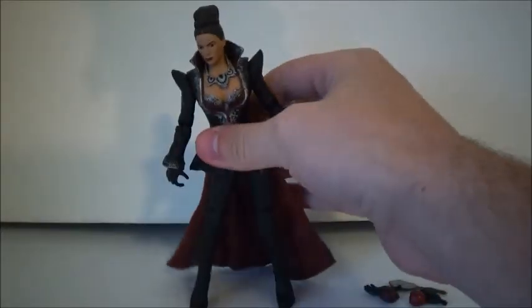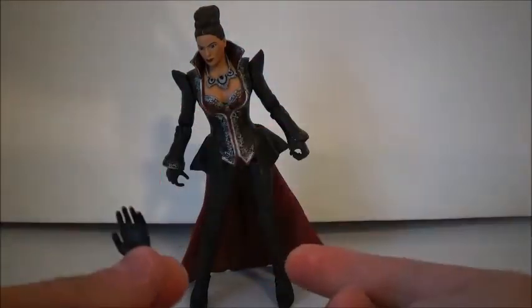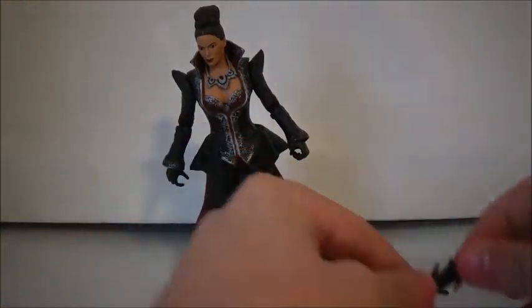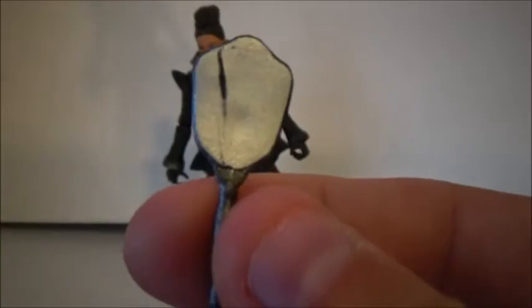So that's pretty much the figure — very beautiful. Let's go over her accessories now. She comes with quite a few. She comes with two interchangeable hands, and they're open. One of her accessories is a mirror. Unfortunately, when I was cutting it out of the box, I scratched it — it just needs some silver paint. It would have been nice if it was an actual mirror, but it's just silver. Nothing too special about that, but she can hold it.